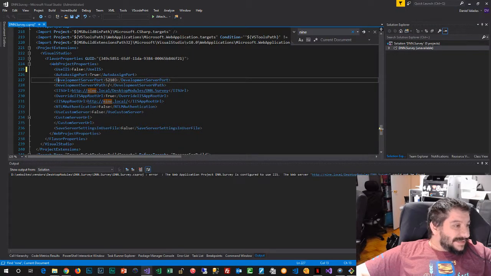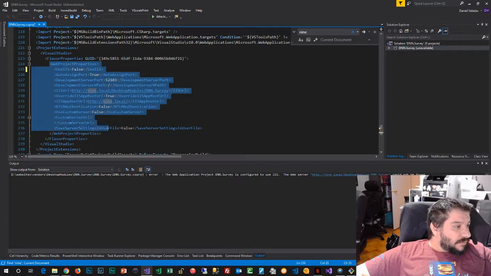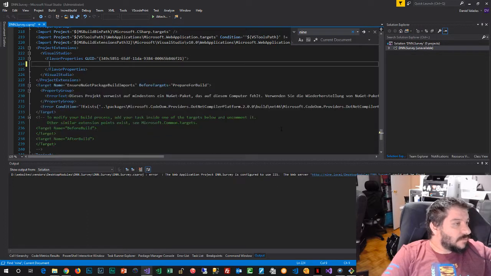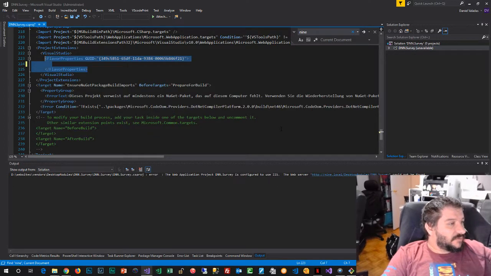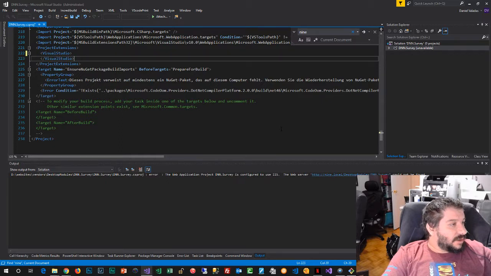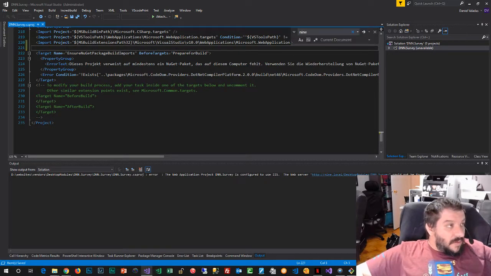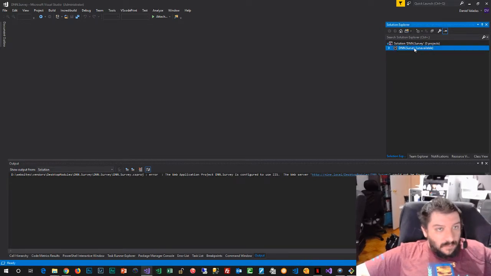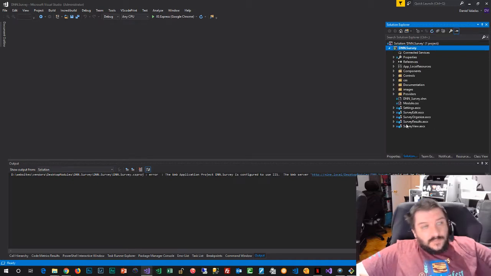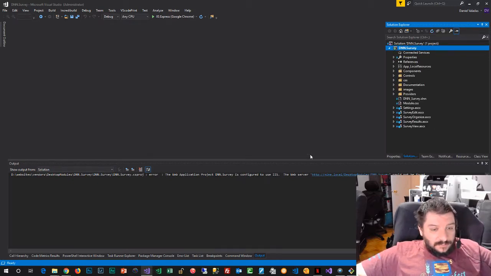I think we could get rid of the whole web project properties here, or maybe even the flavor properties. And this, I think. There we go. So now we have something that loads.